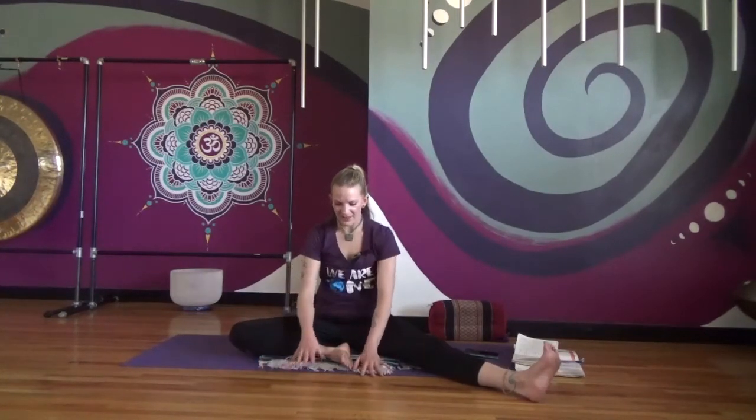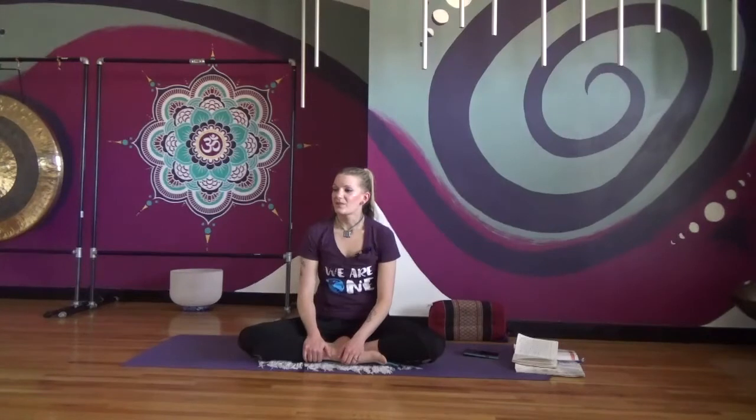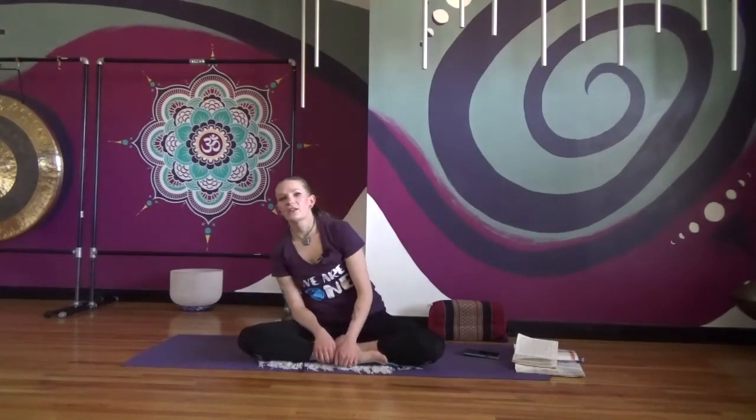Come on back up to center, bring that right leg in, kick your left leg straight out. We're going to mimic everything we just did on that right side, but on the left. So we're going to start by bringing our right foot back into center, and we're going to bring our left leg right in front.